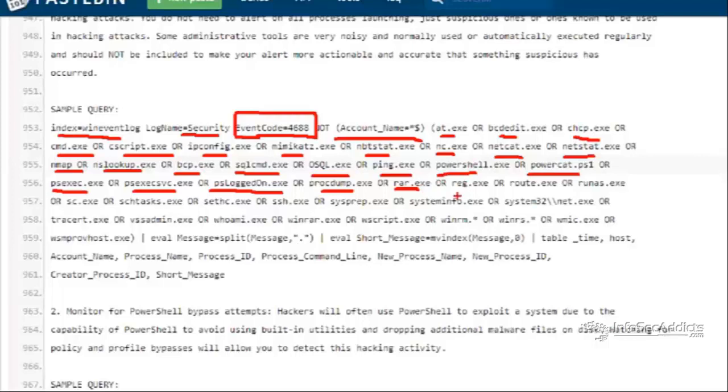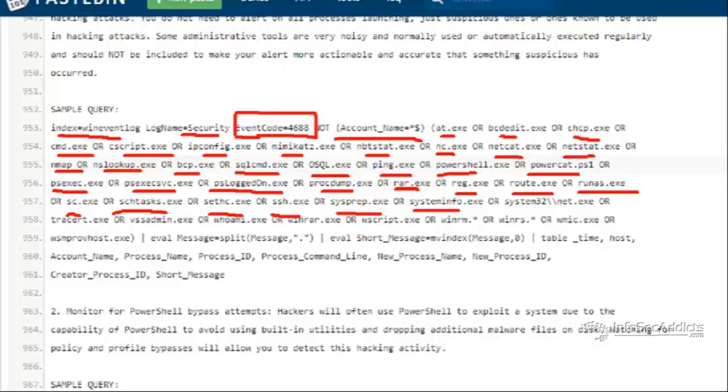Are they making registry modifications, right? Are they running the route command? Are they doing run as, right? Or scheduling and trying to manage services or scheduled tasks? Are they trying privilege escalation with like SethC? Are they installing something like SSH for Windows? Are they running sysprep to try and get credentials that we use for network installs?